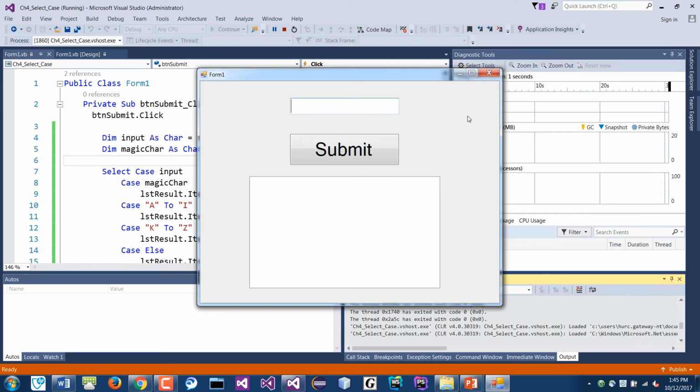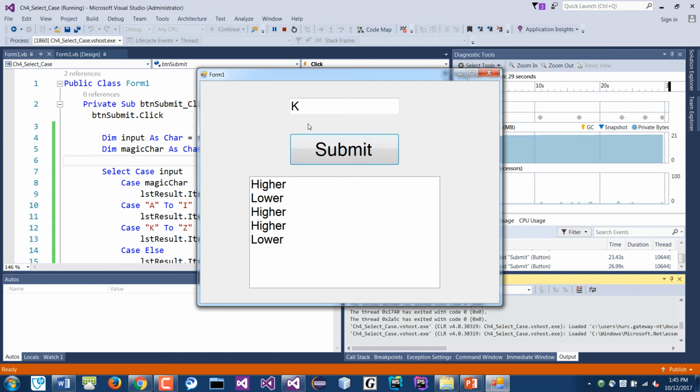All right, so let's run this. Then if you type A, notice that it's all uppercase, right? You force it to be uppercase. And if you submit, it should say higher. And if you go T, we'll just say lower. And you keep going until you find the correct number. Then finally we know it's going to be somewhere in here. Found it, right? So this could be one of those games, a magic number game.